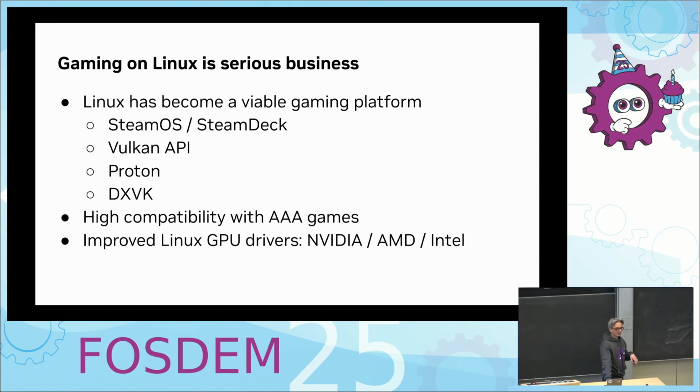So a few things about gaming. Gaming on Linux is becoming a serious business. A few years ago, we didn't have much reality for gaming on Linux. Now we have the Steam Deck, which is a big reality for gaming. We have a lot of technologies in user space that are helping to make the gaming experience on Linux more appealing and better in general. We can play any game, like AAA games, on Linux devices. And also on the GPU side, we had many improvements for the drivers.